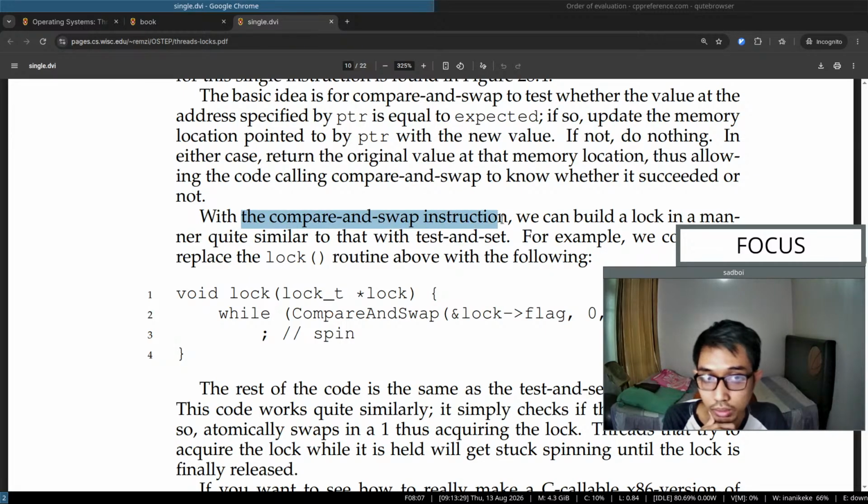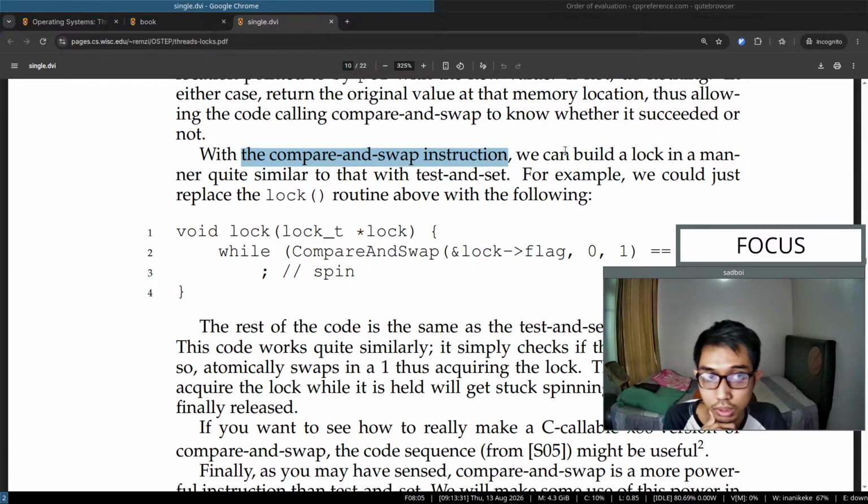With the compare and swap instruction, we can build a lock in a manner quite similar to that with test and set. For example, we could just replace the lock routine above with the following.